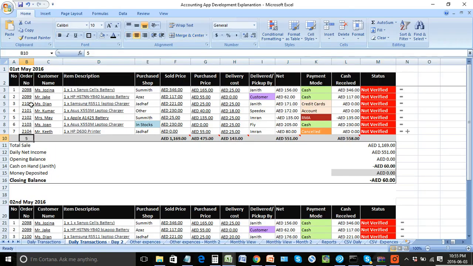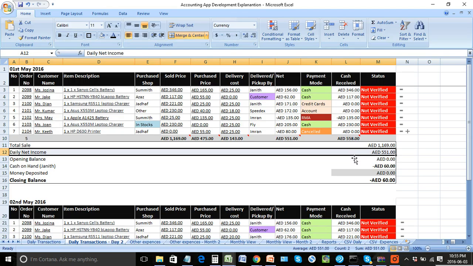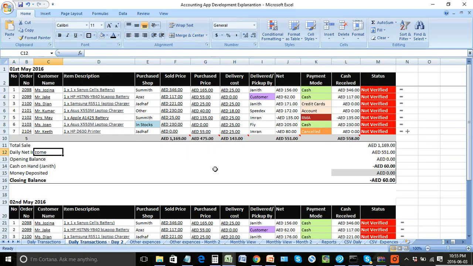So we can get that from displaying every day 5 orders here, or we can have another row here saying successful order and then it appears here. But if you think it's complicated, keep the number here. So when the user selects cash, that will be successful, credit card will be successful, account will be successful, and when the user selects RMA, obviously it's not a successful order, and if you say cancel, it's going to be a cancel order, so it will not count.